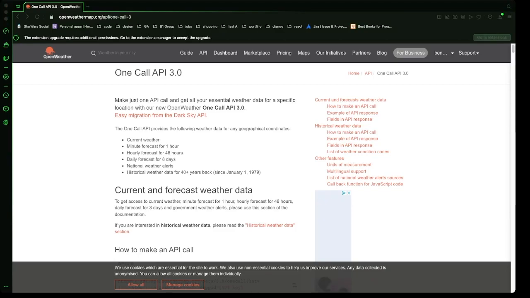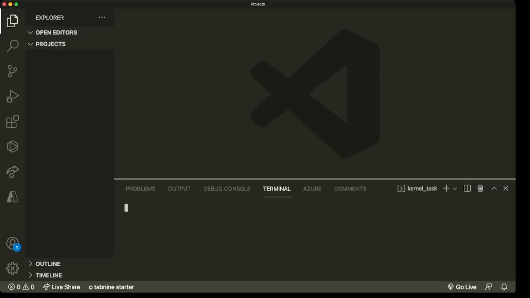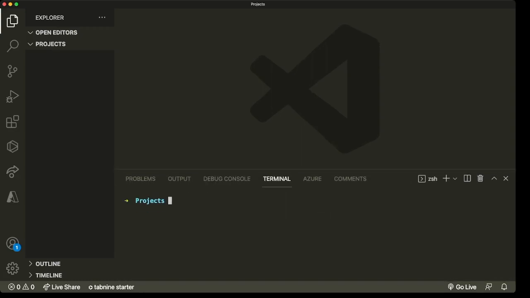For my code editor, we are going to be using Visual Studio Code. You should be able to use any code editor you want. So I'm already in a folder called projects. I'm going to open my terminal, and here is where it starts.